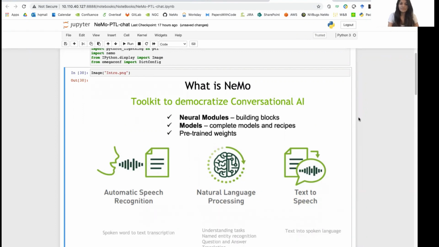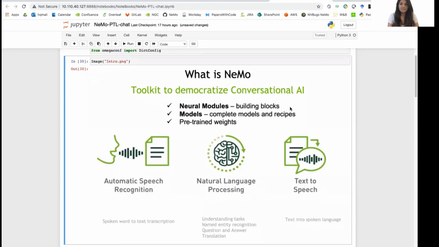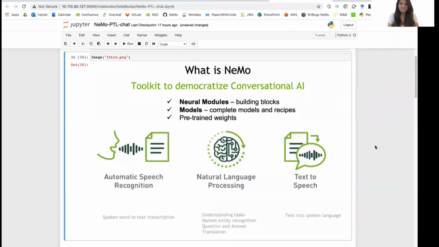And we are also investing a lot of computational power into pre-training high-quality models using publicly available data. What we mean by conversational AI is basically speech recognition, natural language processing, and speech generation. So these are exciting research areas in deep learning right now.